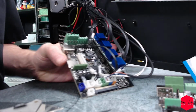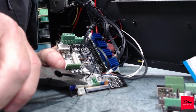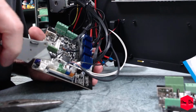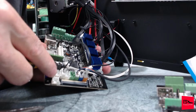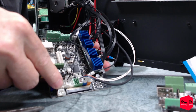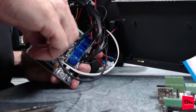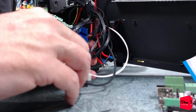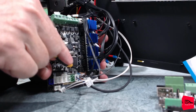Let's get the needle nose. Man. I can tell you, the one thing China does not scrimp on, and that is hot glue. All right, that connector is still good. Let's see if we can get this one big goop off all together. Huge glop right here.